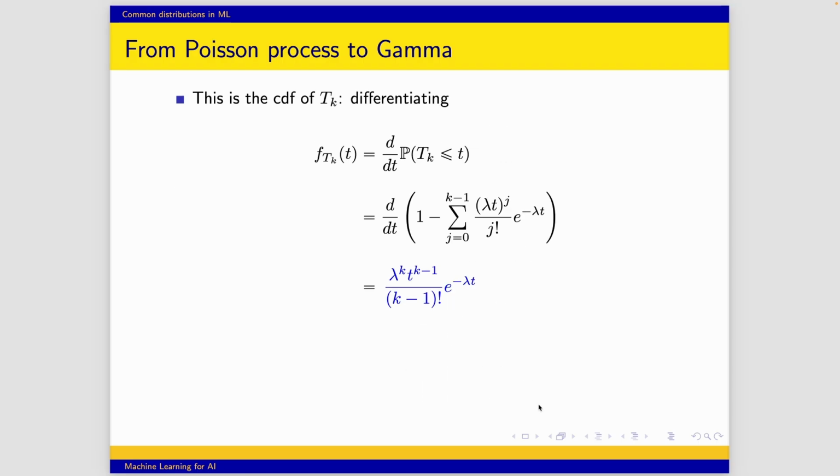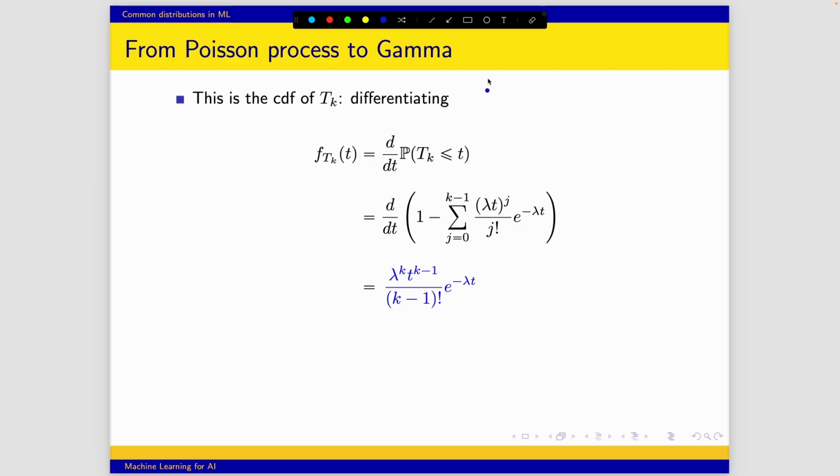So we have just written down the CDF, which I derived earlier using calculus. So if we differentiate this, we should get the density. Let me call that density f_k(t). That's going to be equal to the derivative with respect to t of this CDF. So it's the derivative of 1 minus this sum, which is equal to this quantity here. So why do we get this?